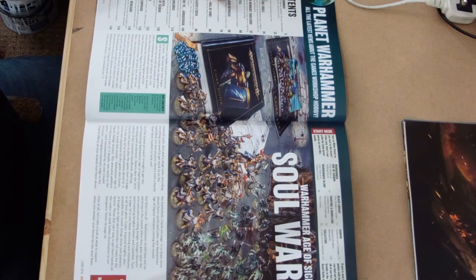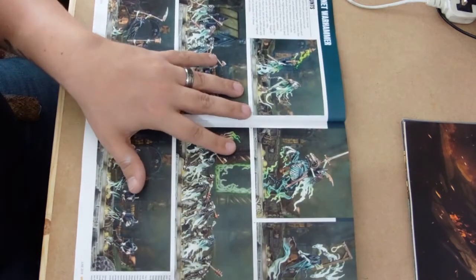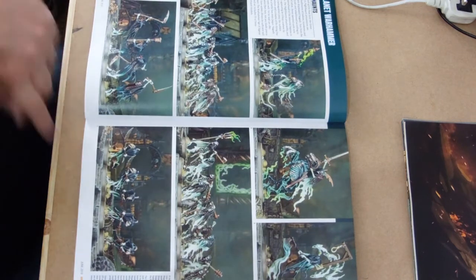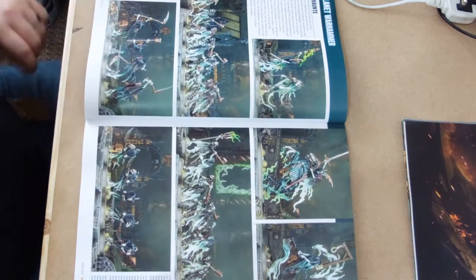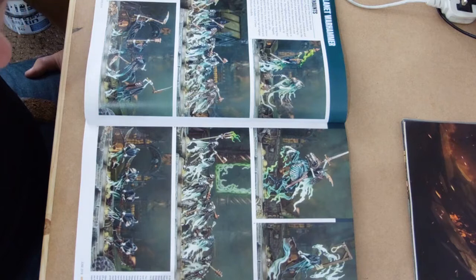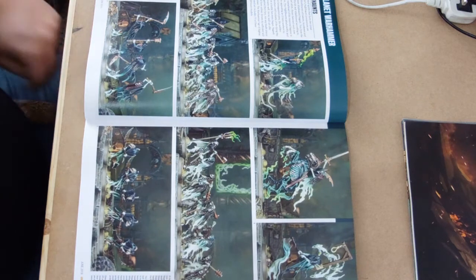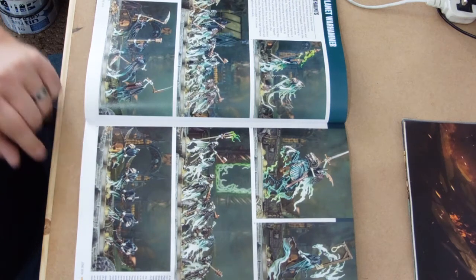You've got 52 figures, a combination of Stormcast Eternals and the new Undead guys. There's a close-up picture of the Undead. You've got a big guy here, some kind of Executioner - the Lord Executioner took too much pleasure in his grim duty and has been cursed to serve as headman for all of eternity. That's gotta suck. And these guys here look like Undead Skaven. I don't really know much about them but it's about time some of the non-humans got a chance at being Undead as well.